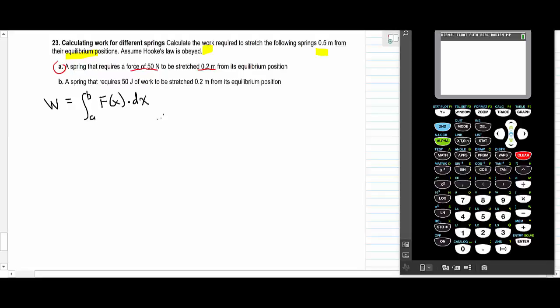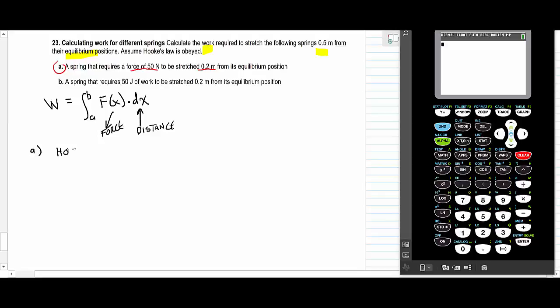Okay, and remember what this represented: dx was the distance. If you're talking about a spring, that would be the distance that's stretched or compressed, and that's an infinitesimal distance. We're chopping that up, and then the force would be whatever's applied to that. So the work is a product of the force and the distance. Okay, so what you've got to do on part A of this particular problem is work with Hooke's law.